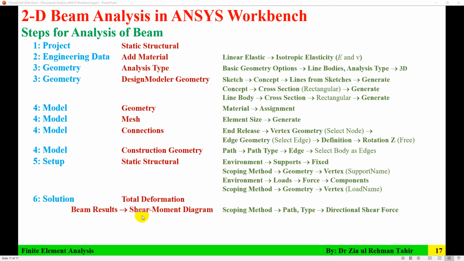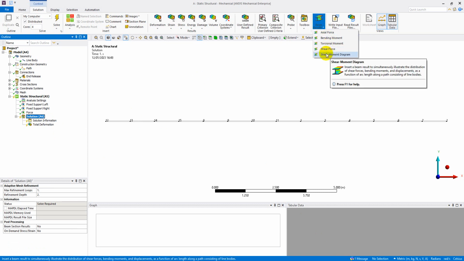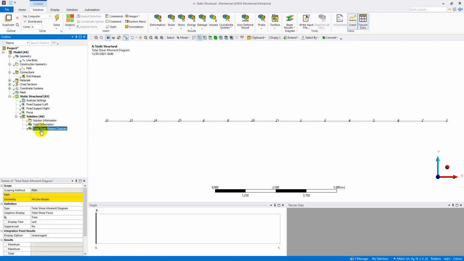Next step, I need to add the shear and bending moment diagram to the solution, and for that the scoping method is path, and we need directional shear force. So in the solution, beam results, shear moment diagram, and then it says that the scoping method is path, and here is the path which I have created already.